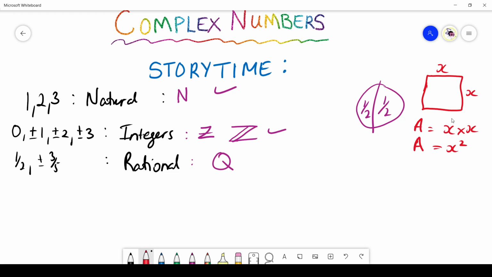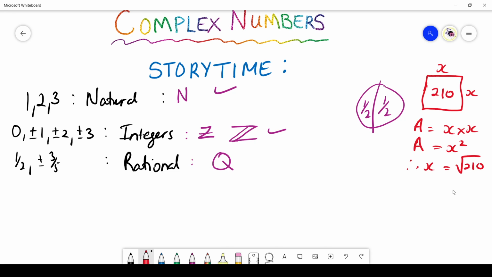Now, what if they knew the value of the square footage and it was, I don't know, 210 maybe? Then what's the value of X? Well, if you're squaring a number and you want to find the value of that number, you have to do the reverse, or the inverse rather. And the inverse of squaring a number is to find the square root. So therefore, if the area is 210, X would simply be the square root of 210.